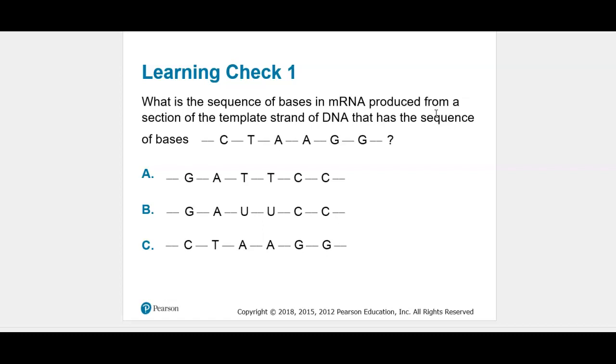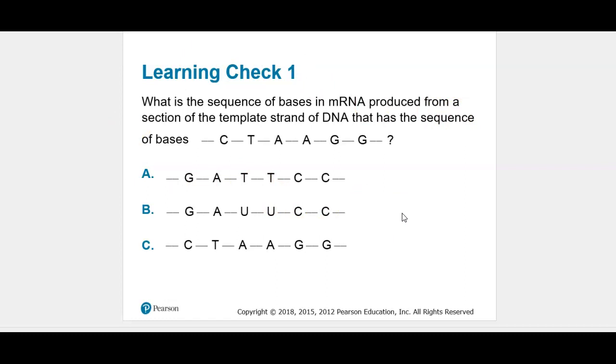You really don't even have to think about this one. Well, let's think it through. First I'm going to tell you the secret. There's only one sequence in there that has uracil in the RNA sequence. You notice A and C have thymine in there, and thymine doesn't show up in ribonucleic acid, only in DNA. So B has to be the correct answer if there's a correct answer. But let's think it through anyway.